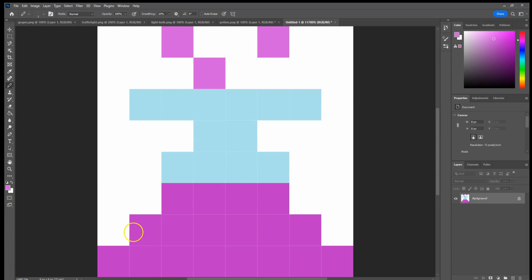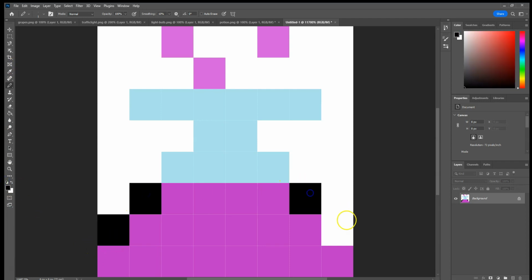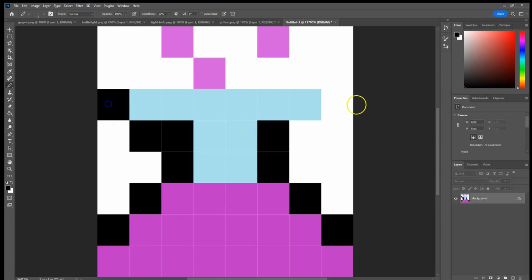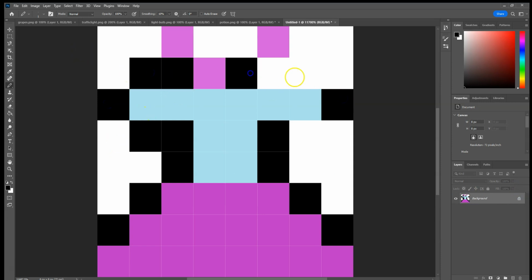Now, I could, of course, go ahead and add some outlines to this. So, for example, I could go to my black tool and add some outlines to it to really help hone this in to show what it is. And you can see it's right here in the background, looking a little bit like the shape that we had before. All right. Just to give that some detail.